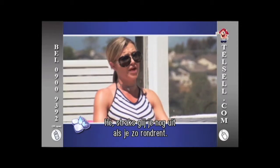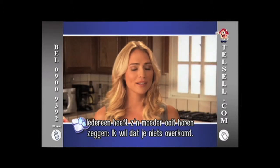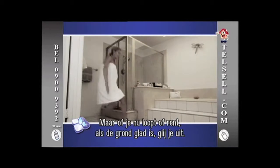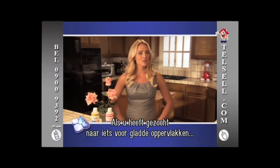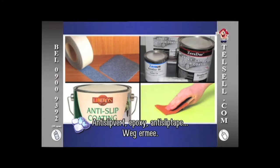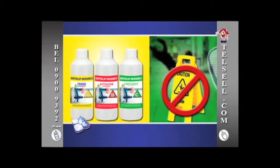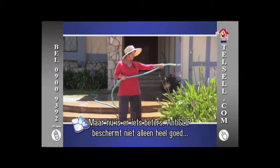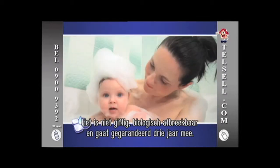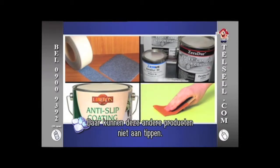If you've been looking for something to prevent slips and falls on wet surfaces in your home, you've probably come across some of these products at the hardware store — sanded paints, epoxy, tread tape. Most of these products are messy and they just don't last. But now there's a better way. Anti-Slip not only provides exceptional anti-slip protection, but it won't alter the characteristics of your flooring in any way. Anti-Slip is non-toxic and biodegradable, and guaranteed to last for three years. None of these other products can come close to providing the same results.